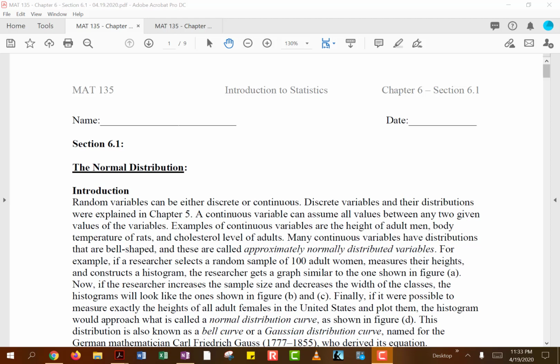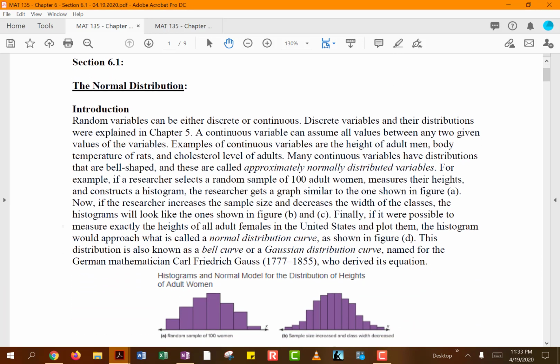Now I'll tell you right up front that it will be a lot better if you go ahead and read this chapter, and of course right now read this section, because there's a lot of information here that will be more beneficial to you if you try to read this on your own than me just reading the handout out to you, okay? So go ahead and read this section if you haven't already, and you will get a lot of good information from here because I will not be reading each and every part of this handout. It will be better for you to read it, and I will just highlight the things that I think are important, but there could be, of course, other things that you should know about this, okay?